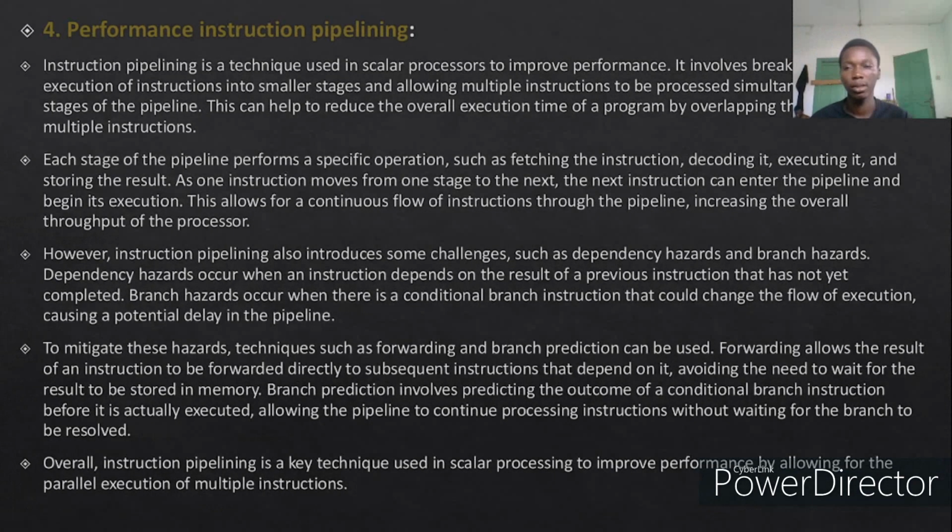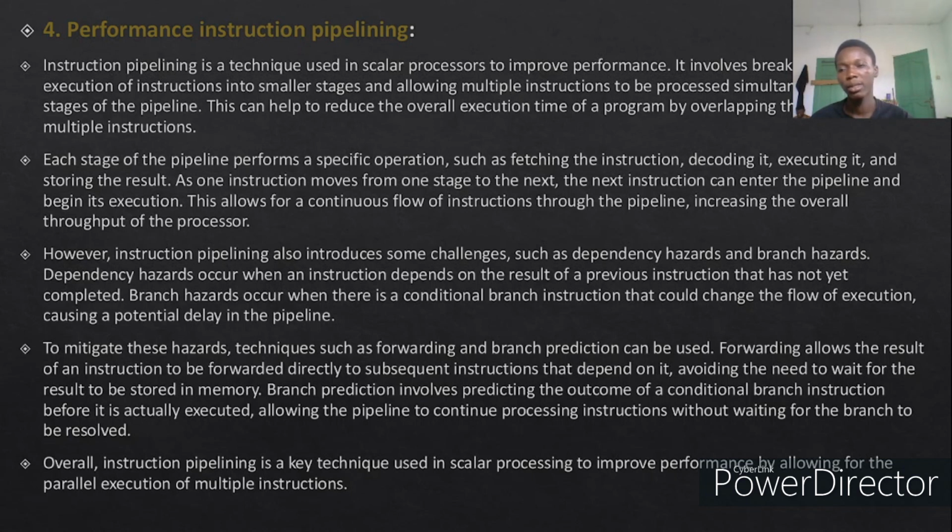Hello, I'm David Kwasi, presenting performance instruction pipelining for computer architecture. Our first point is instruction pipelining is a technique used in scalar processors to improve performance. It involves breaking down the execution of instructions into smaller stages and allowing multiple instructions to be processed simultaneously in different stages of the pipeline. This can help reduce the overall execution time of a program by overlapping the execution of multiple instructions.